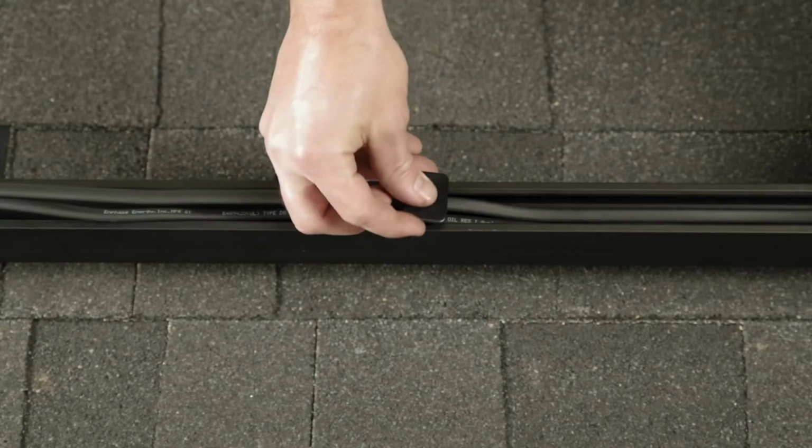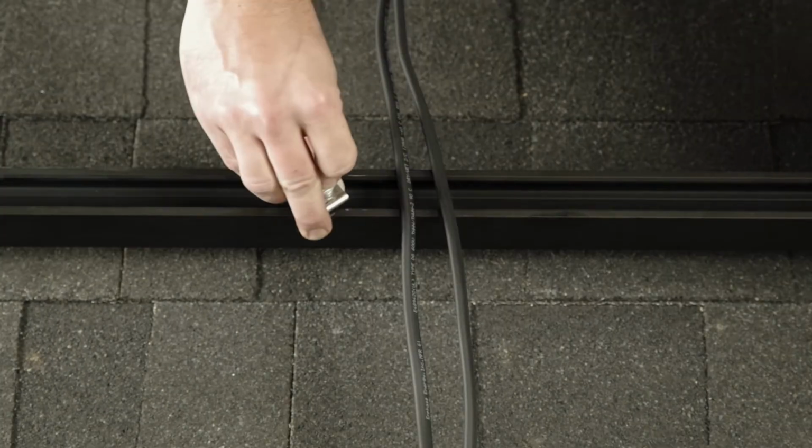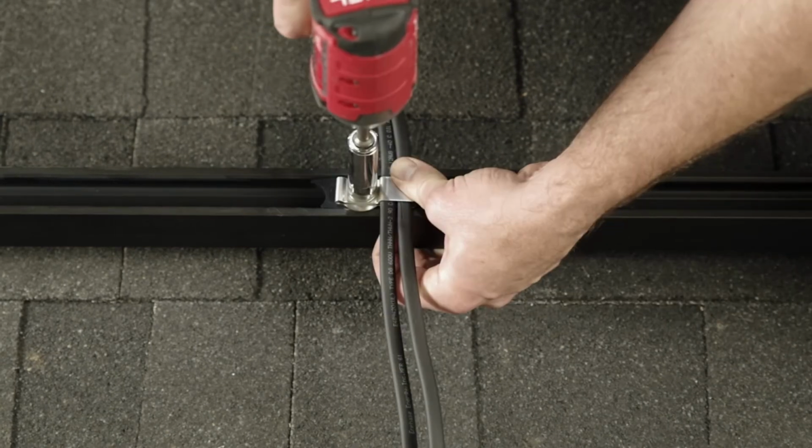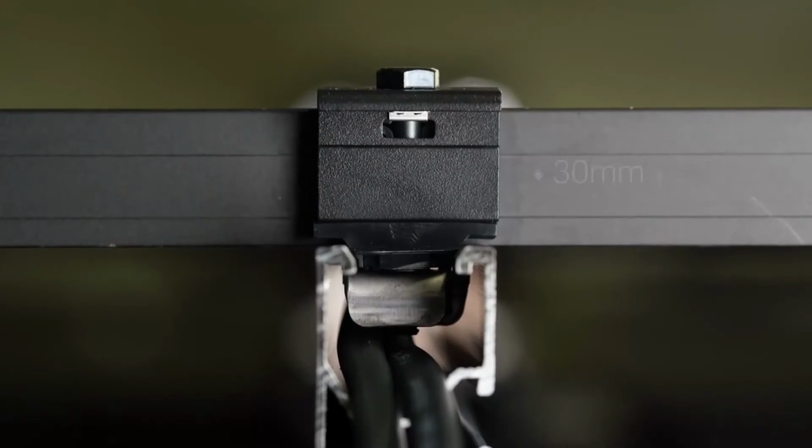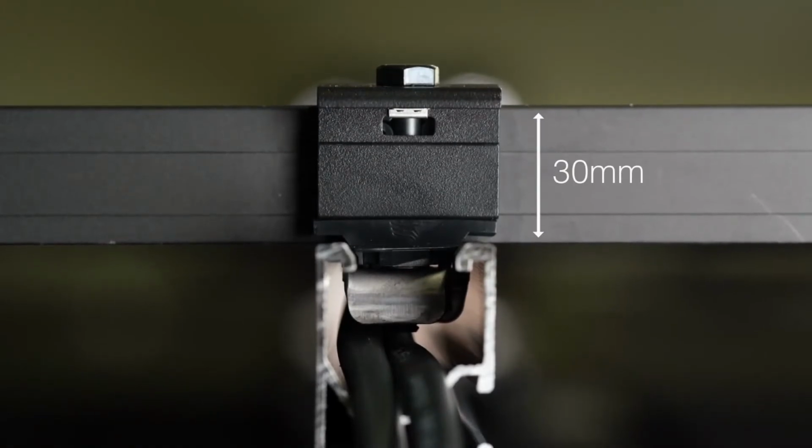Wire clips made from ultra UV and fire-resistant resins secure wires in the channel. Stainless steel cable grips fasten up-roof trunks and home runs tight. And clamps and attachments won't damage wires, even on the thinnest of panels.